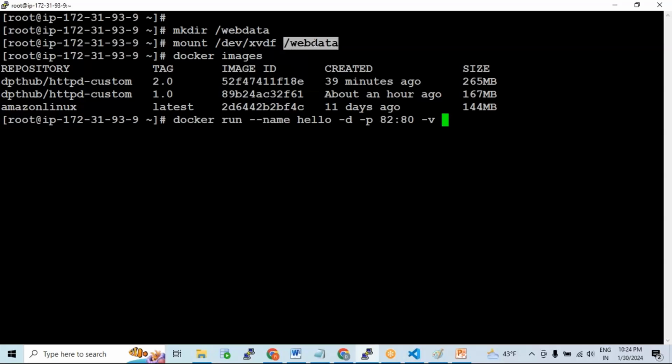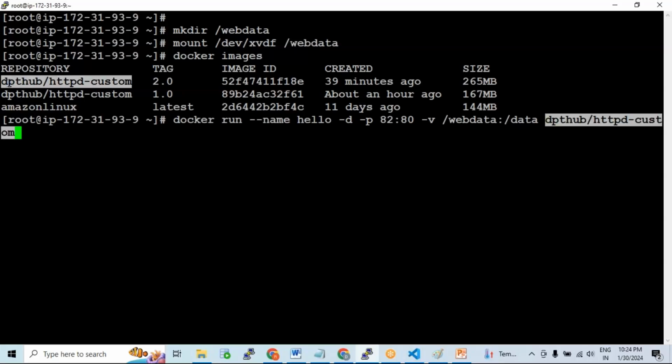Now I will say that /webdata has to be mounted on, let's say, /data on the container side. And this is the image it has to use to run the container, with the 2.0 version.